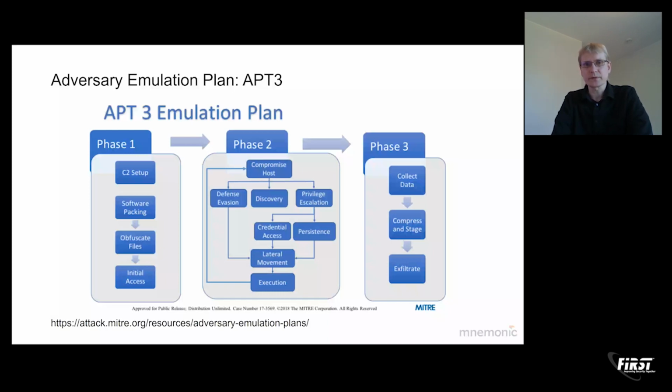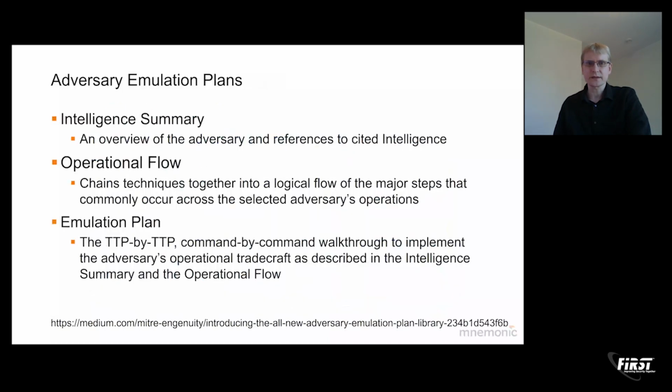This is an example of the first adversary emulation plan published by MITRE on APT3. And the figure shows the different phases of the attack and the activities that the adversary performs within each phase. Now, adversary emulation plans have developed further since this plan was published, and the current state of the art is that an adversary emulation plan consists of three main components.